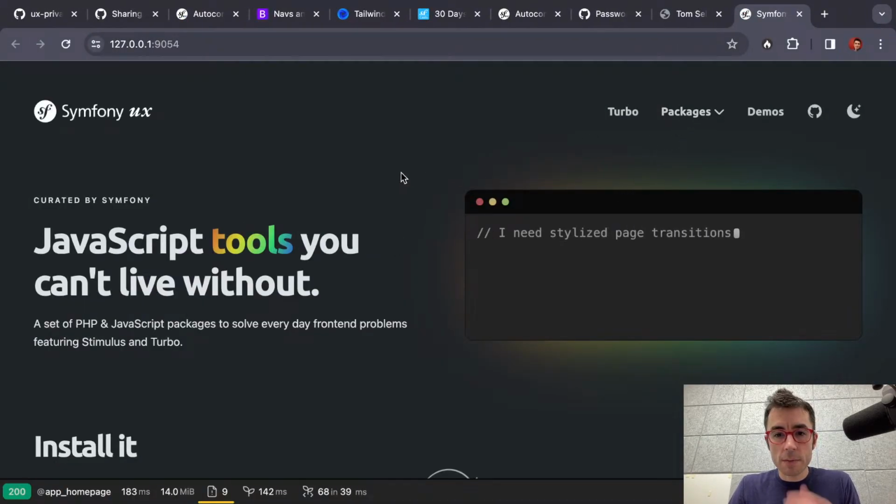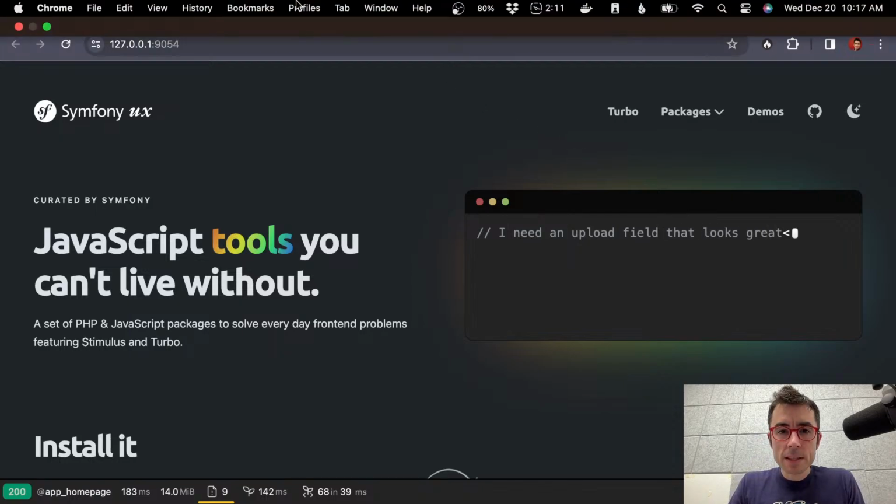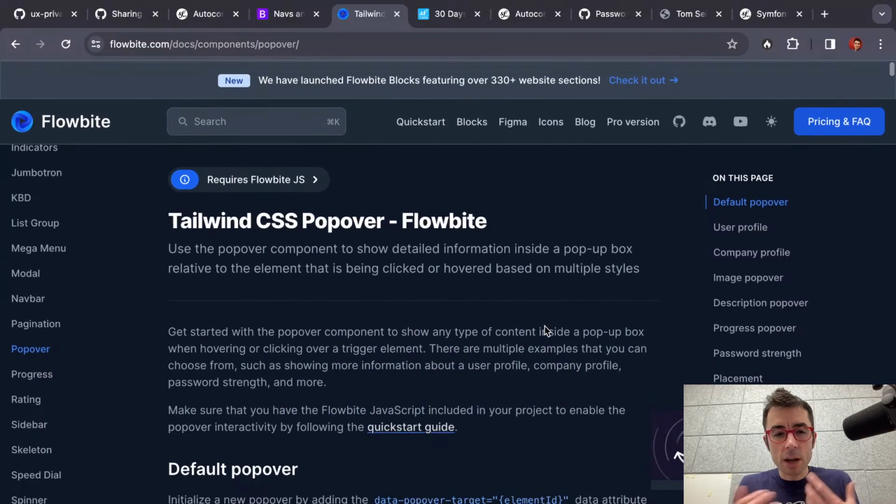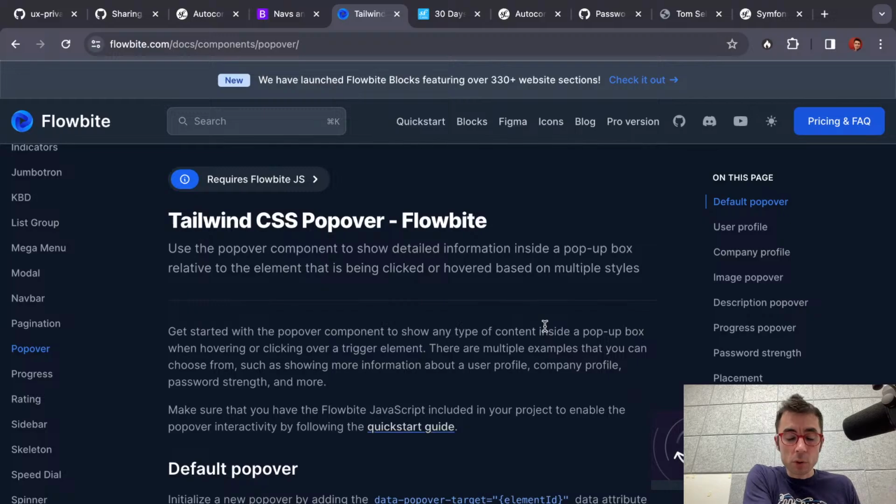Cool. Now we have the site here. I want to base this off of Flowbite. What I really like about Flowbite is that you have individual features over here, and in some cases it might be as simple as a single example on a page. In other situations, maybe we'll have multiple examples, like here's what a modal looks like with this. If you want to make it a little fancier, here's another example. So we might even have sections on the page.